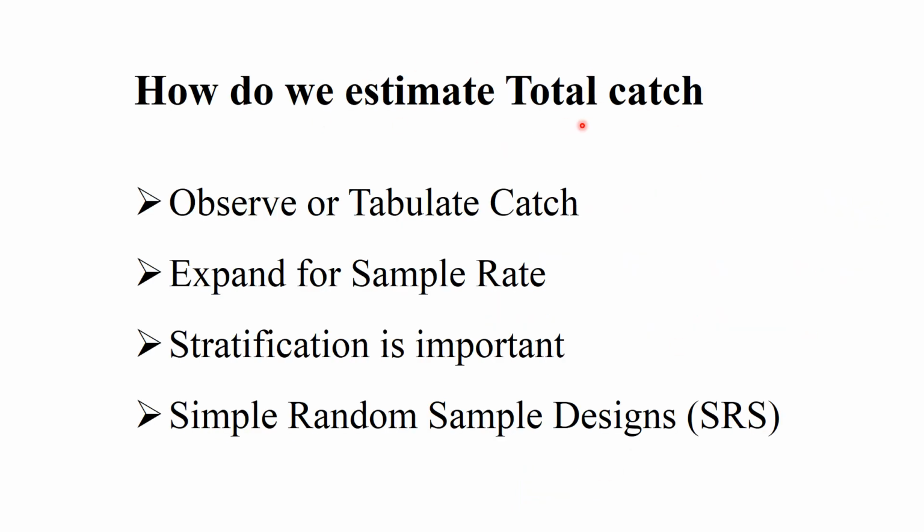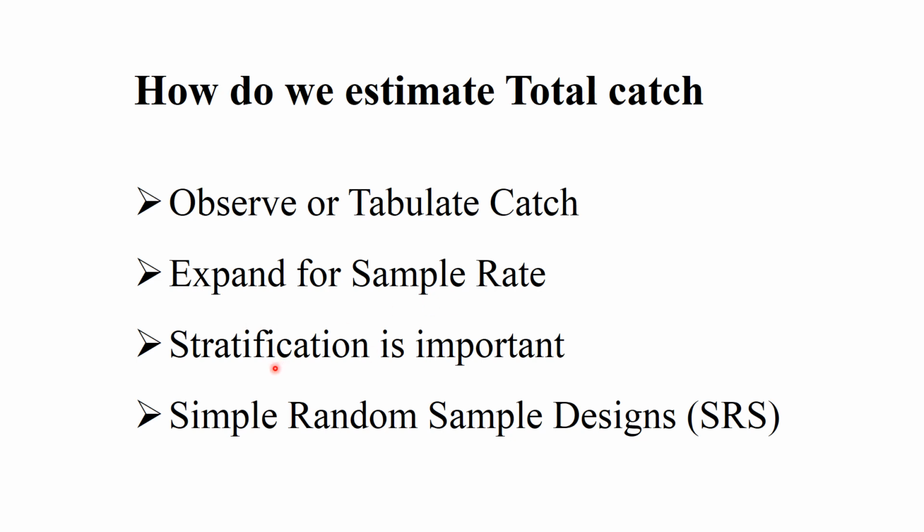So catch, how to estimate the catch? What are the techniques, what is the methodology, what are the sampling methods to estimate the catch? We can take the catch from directly observed data or tabulated data given by the fishermen or the logbook, and we can expand it by the sampling rate to make the appropriate catch.